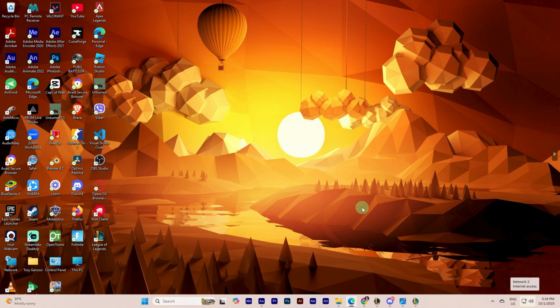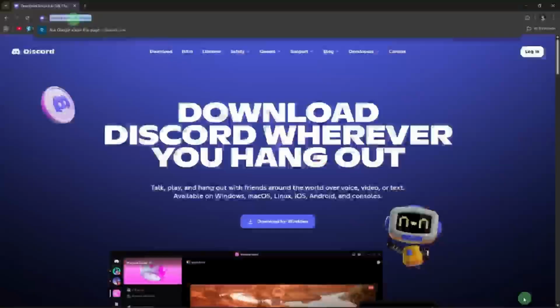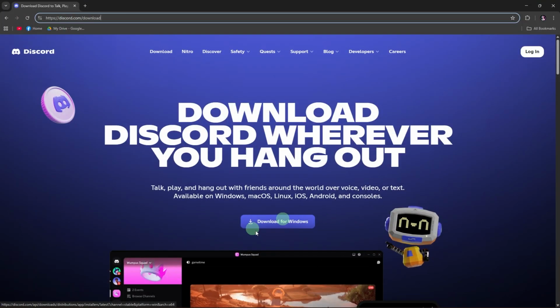We'll walk you through how to voice chat on Discord while playing a game. Here's a step-by-step guide to voice chat on Discord while playing games on Windows. First, turn on your Windows PC and make sure it's connected to the internet. Open your browser and go to discord.com to download and install Discord for Windows if not already installed.